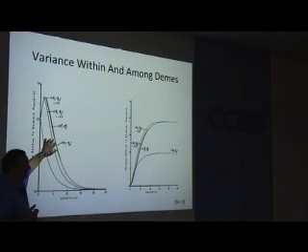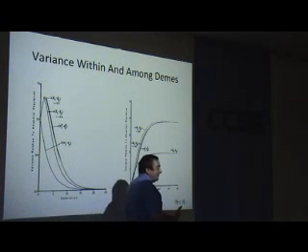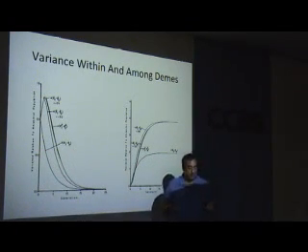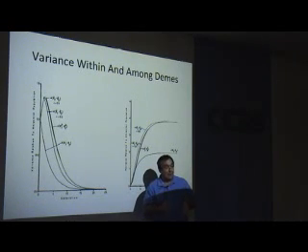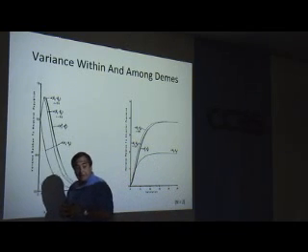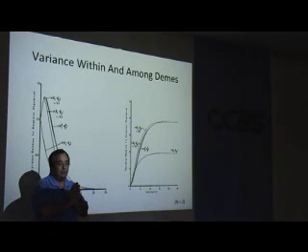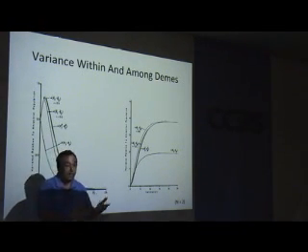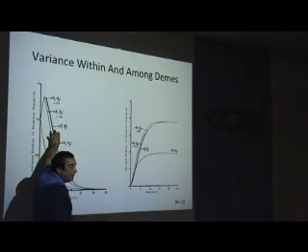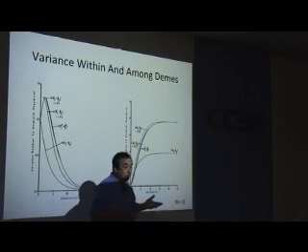But that's kind of interesting, because this is the variance within demes. And that's really pretty boring, because we don't know what to do with that. There's lots of things which contribute to variance within demes, and specifically and very importantly with epistasis, that's genetic variance which is by definition not heritable. It cannot contribute to a response to selection, as I showed you last time. And so this is not a very useful term. It doesn't tell us how the population is going to evolve. It does show us that something weird is going on.